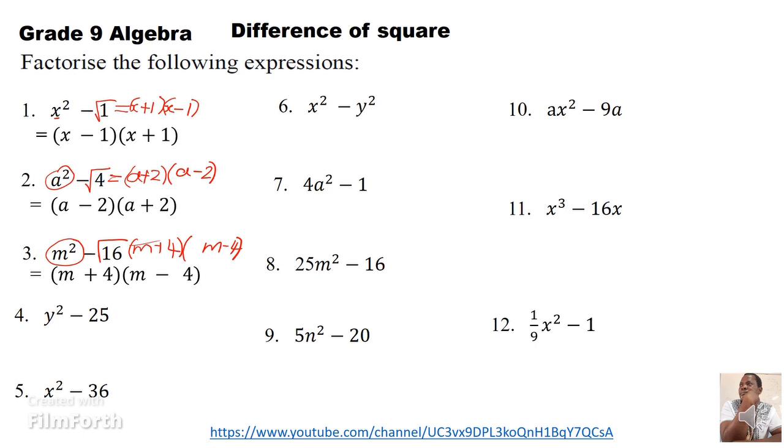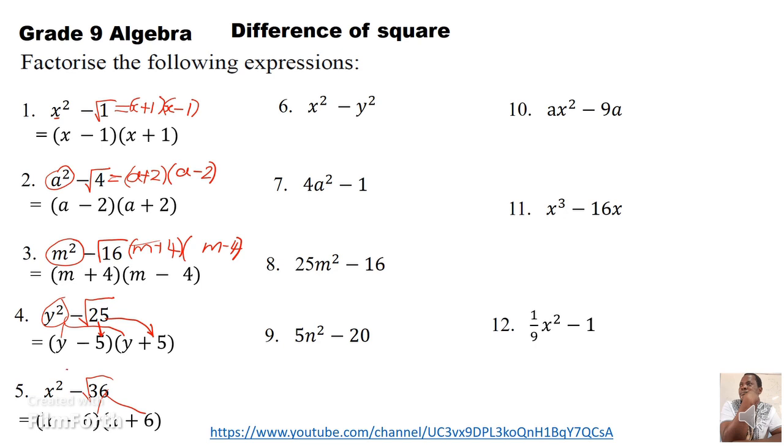So all the expressions that I have here are the same. If you look at number 4, I have y squared, which has been separated into y and another y. Then if you square root 25, you get this 5 here and that 5 there. That means I have factorized a difference of squares. Number 5, same story. I just repeated as much as possible to give you an idea on how to do this, so that there are no mistakes. I square root the 36. So if I square root 36 here, that's how I get that 6 and that 6.